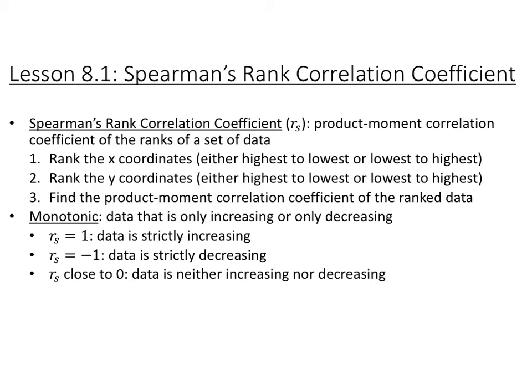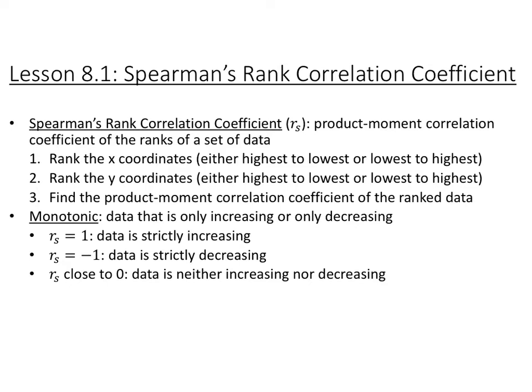Lesson 8.1 is Spearman's rank correlation coefficient. In chapters 3 and 6, we talked about Pearson's product moment correlation coefficient, which is for strictly linear data. Spearman's rank correlation coefficient can be used for rank data or nonlinear data. So I would take a minute to pause the video and write down these notes.